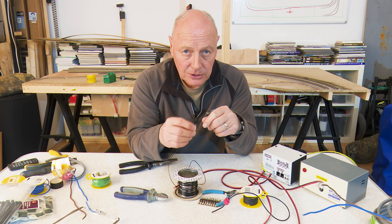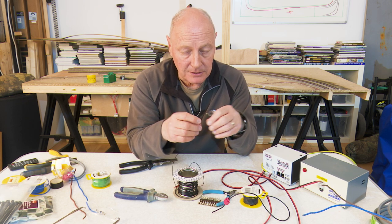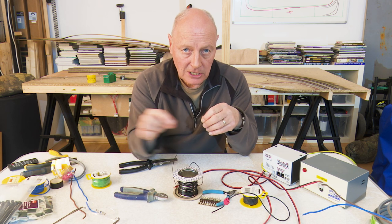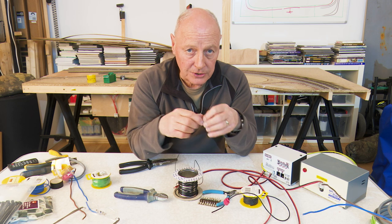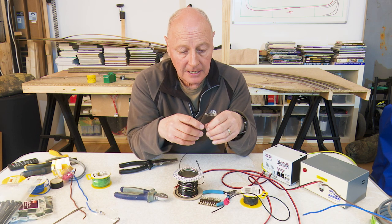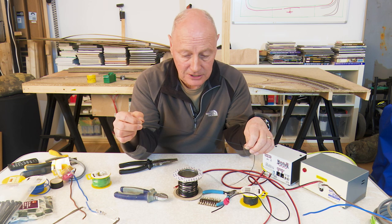However, when you're using these around points, you get major problems, because if your point becomes unserviceable and you need to change the point, you can't slide the fish plates back and then lift the point straight out. You're going to have to go in there with a Dremel and cut your way in through the fish plates and then pull the point. There are advantages and disadvantages.